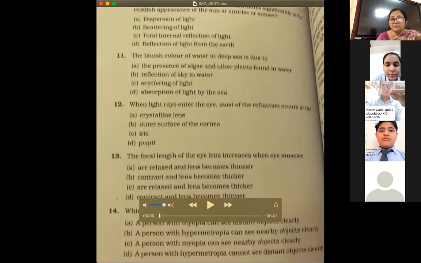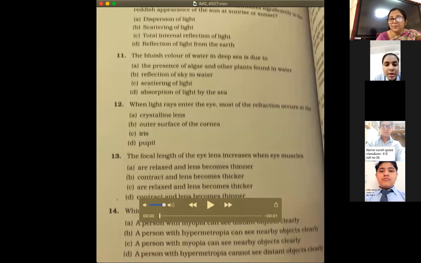Yes or no? Yes. What type of solution, do you think? It is a solution, so many things are dissolved in sea water, isn't it? Rocks, salts, and many other types of things, organisms. So what type of solution will be sea water?